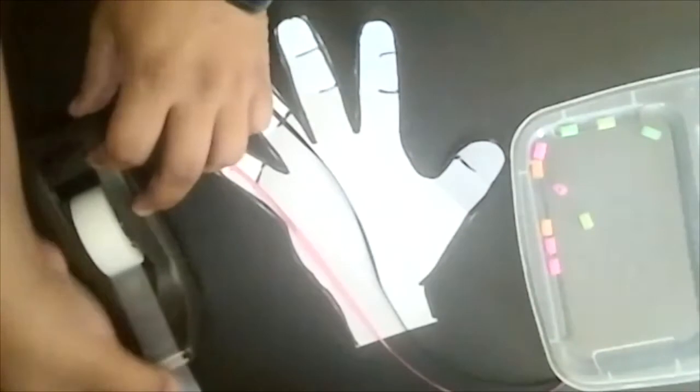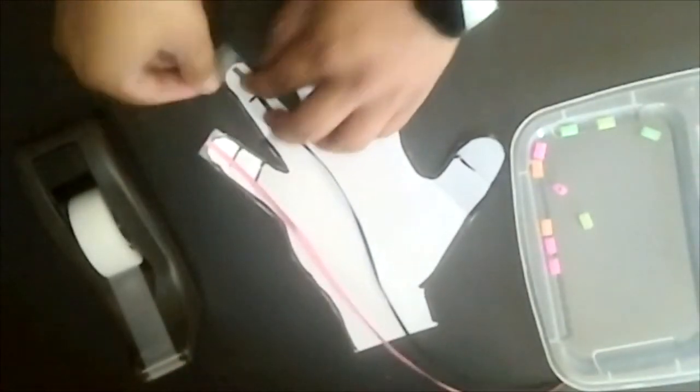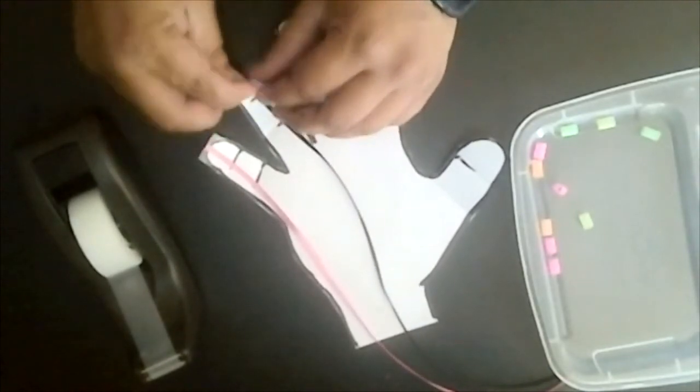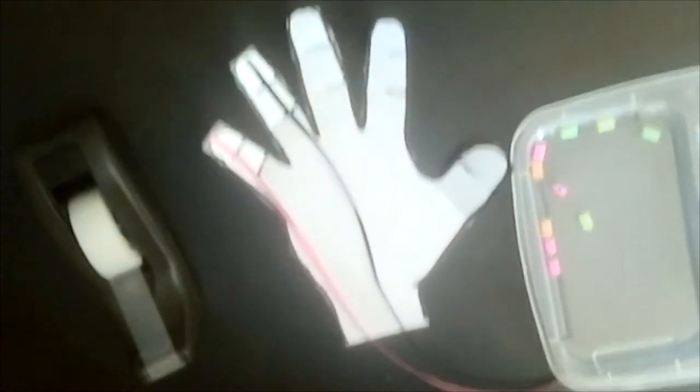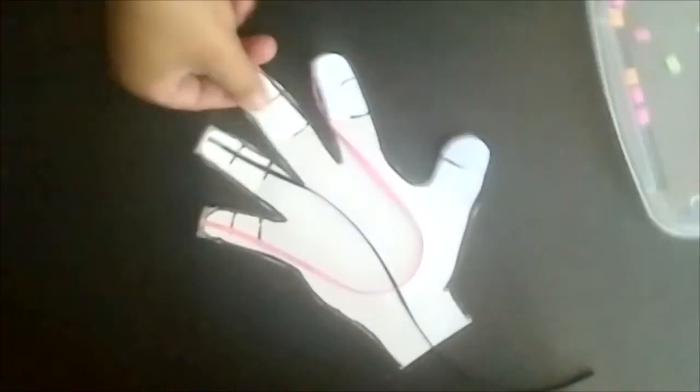This way we can have a foundation so that the straw is not falling all over the place, so you don't have to hold it all the time. It's right there, it's ready, and then you can start working on that. So I'm gonna let you all do that, and then we're gonna get back together to finish it off.